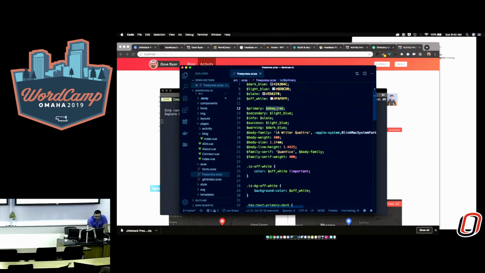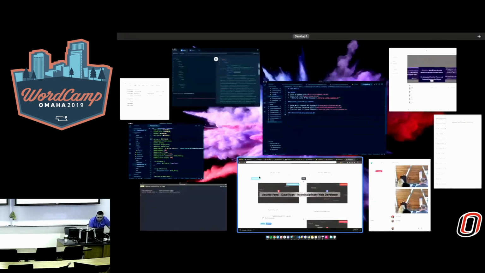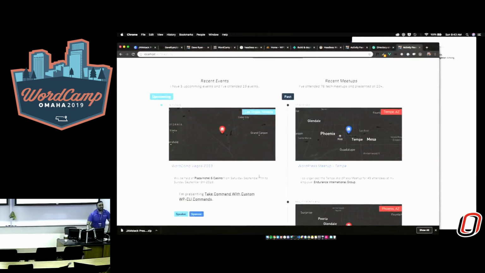Maybe instead of a deep red color, I want it to be yellow. Come in here, add a nice gold yellow color, hit save. Of course, it doesn't work. Basically, as I make a change in my file, I actually don't even need to reload my browser. It carries over into the browser.